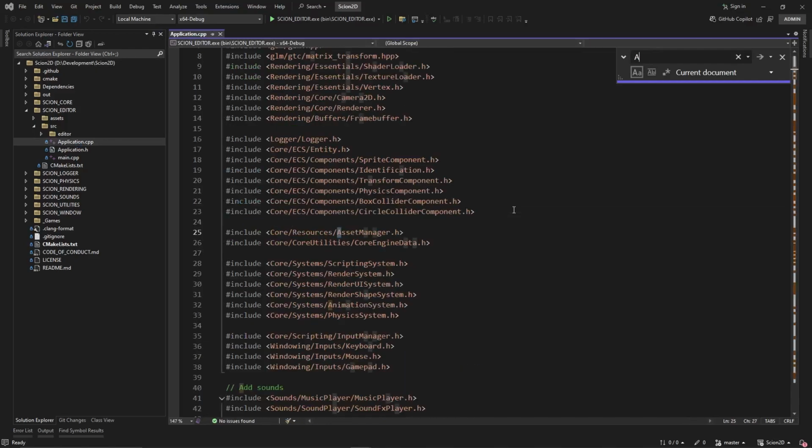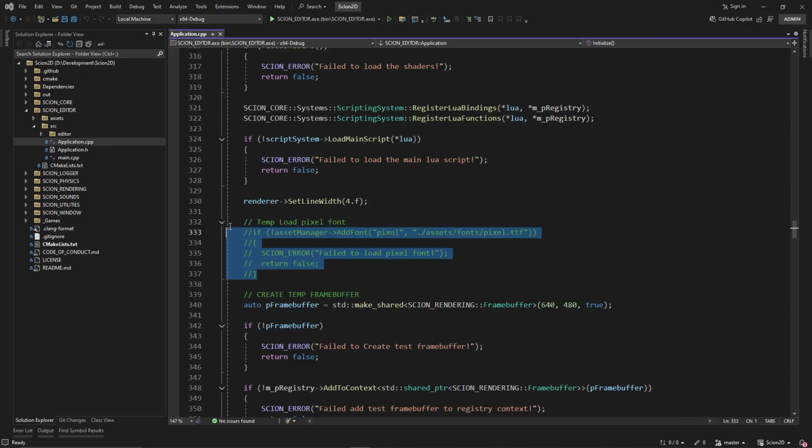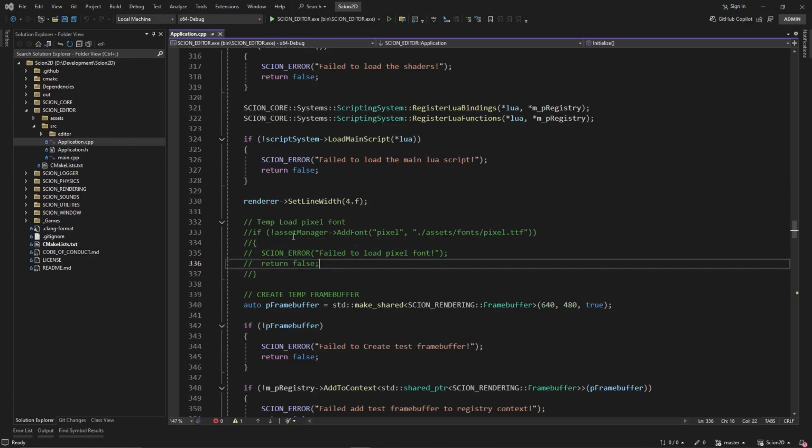When we go to add fonts, right here, I have this commented out right now, so we're not actually loading the fonts. We want to do this from memory. That's the goal for now. I want to have the default font that the engine automatically has when you run it, because the person may not have loaded fonts, and we don't want the engine to crash just because you don't have fonts. So we're going to have some default fonts that we store in memory. We're going to use the add font from memory function that we created previously.